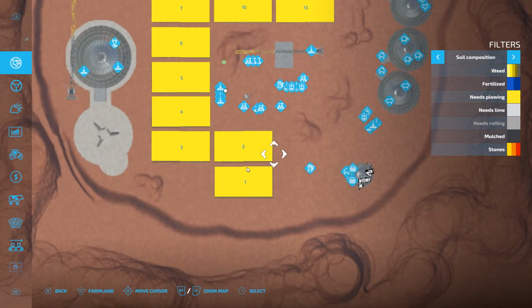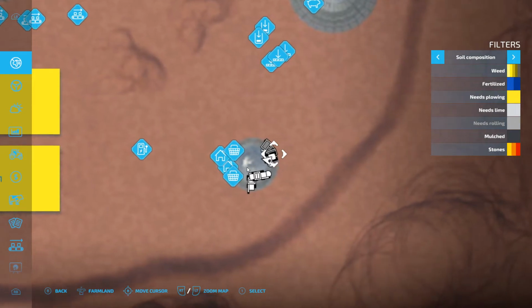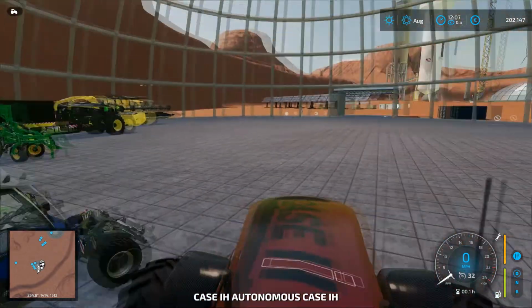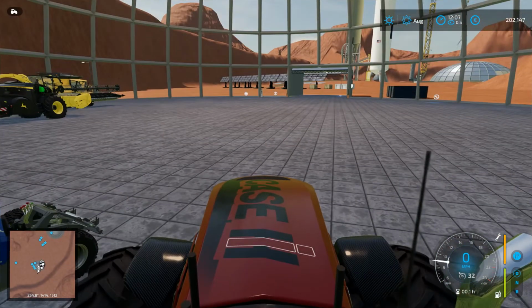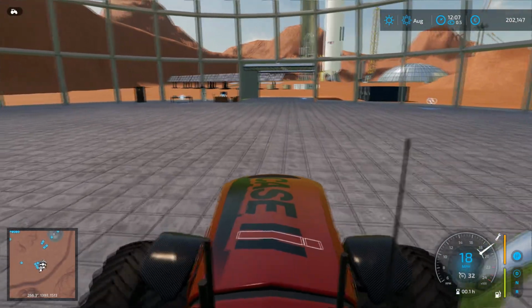So what we are going to do is, let me find it here, I think it's this one. Yes, let's connect to that, and there we are, we have connected to it, lovely. Let's start her up and roll out into the field. It was a good thing we opened the door before, so we can zoom out.